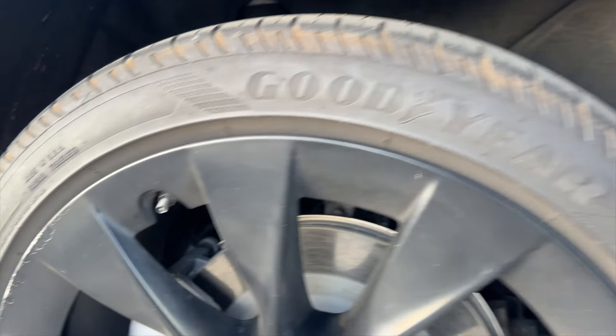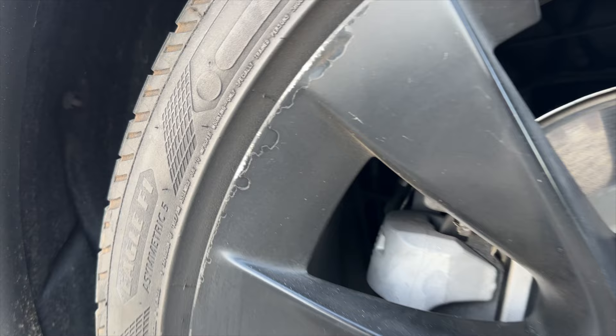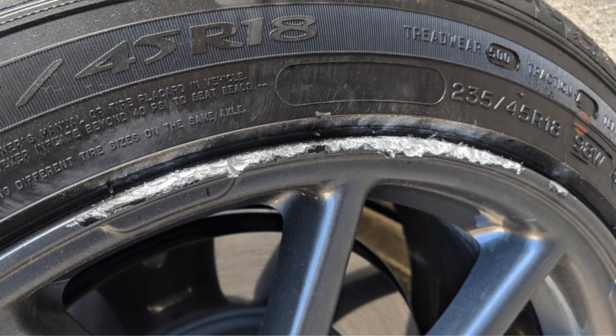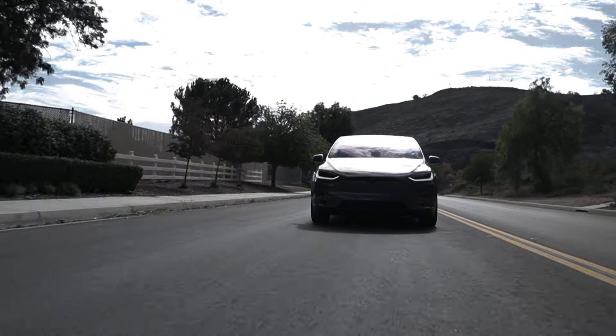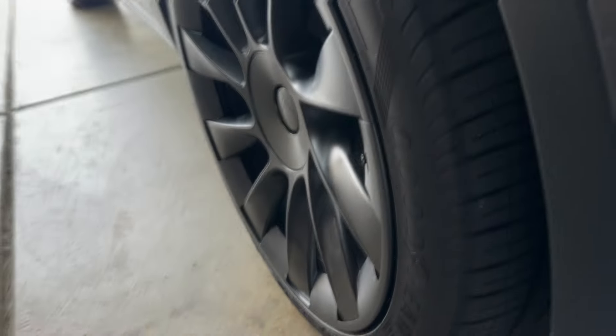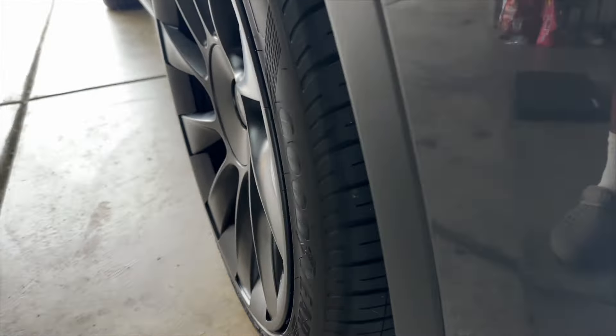The next thing is keeping the car in as close to perfect condition as I can, while saving as much money as I can. Look at any Tesla and then look down at the rims. Tell me what you notice about most of them. Say what you want about how badly we drive or blame the way the wheel pokes out beyond the tire — whatever the case is, curb rash is an issue.